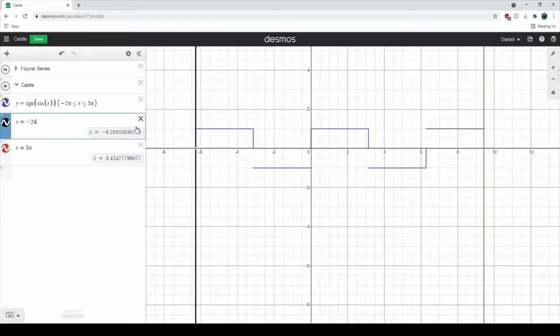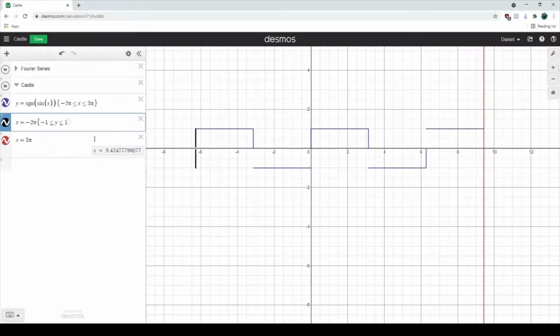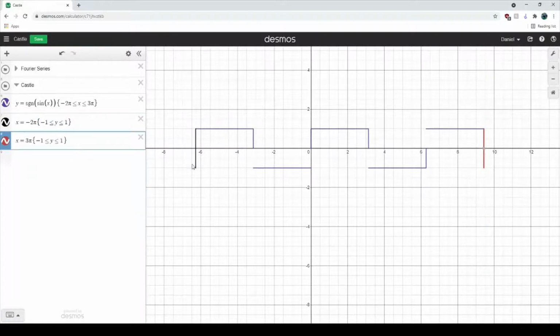So we want to go, and we know that the range is from minus 1 to 1. And we also want to line it at the bottom here. So that we know, we want a y at this bottom line here. This is minus 1. And that's going to span from this range here. So this is looking better.